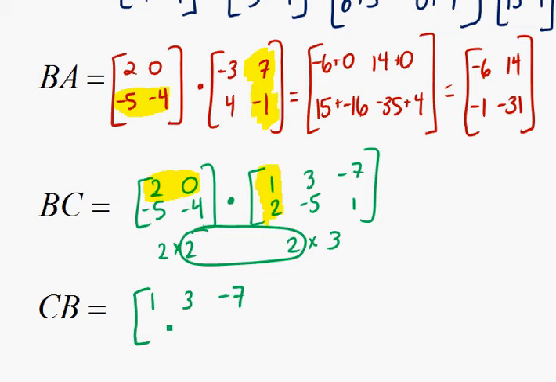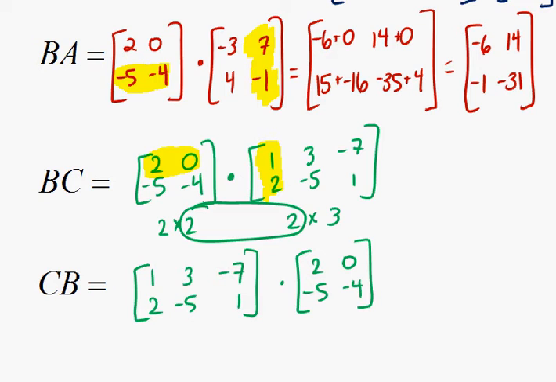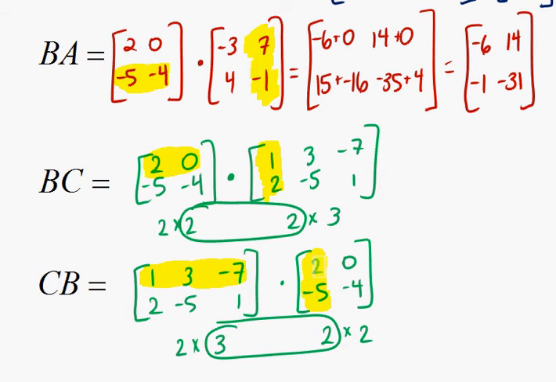I'm going to write out C first, and then matrix B. We determined that matrix C was a 2 by 3 matrix, and that matrix B was a 2 by 2 matrix. And if you look at what I showed you in the last example, the number of columns in the first matrix does not match up with the number of rows in the second matrix. I'm going to highlight what would happen if we tried to multiply the first row of C by the first column in B. And you would see that the entries wouldn't match up.